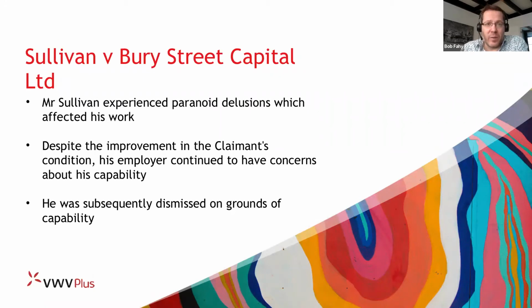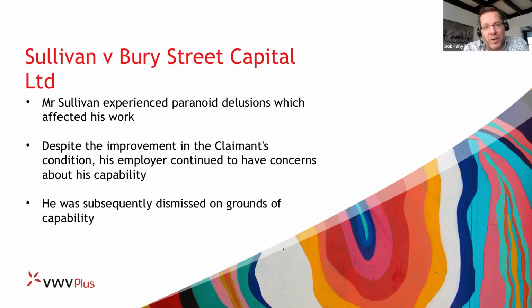And the case was heard in the Employment Tribunal, referred to the Employment Appeal Tribunal, which upheld the original tribunal decision, and referred to the Court of Appeal, which upheld it as well, saying it was entitled to find that Mr. Sulivan was not disabled as a matter of law. And what the Court of Appeal said is that whilst his delusional beliefs persisted from 2013 to 2017, they had a substantial adverse effect on his ability to carry out normal day-to-day activities only between May and September of 2013, and then again from around April to June of 2017 until the claimant's dismissal.